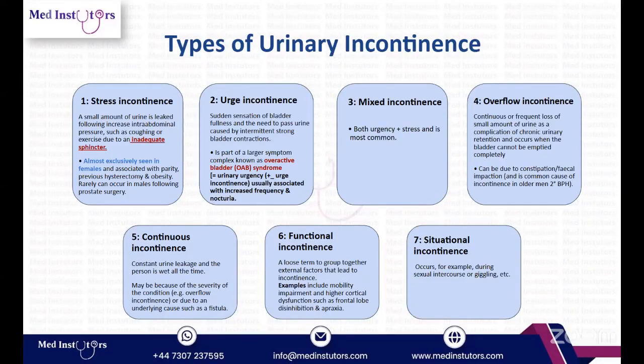The second category of questions is about management. Classically, they ask you the management of stress incontinence or urge incontinence. So these two types are very, very important for your exam. Then the third type of question asks about the side effects or mechanism of action of different drugs used in the management of urinary incontinence. That's it. So is everyone following me?